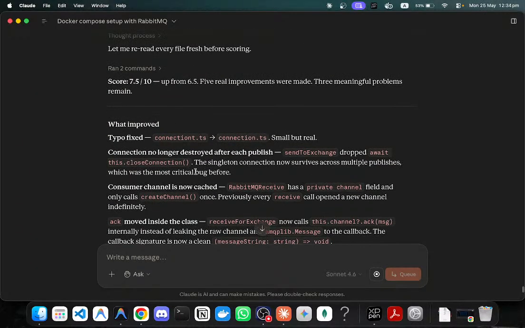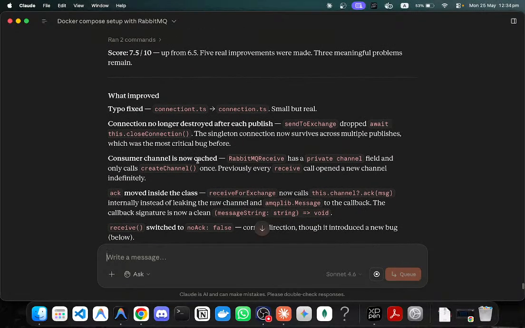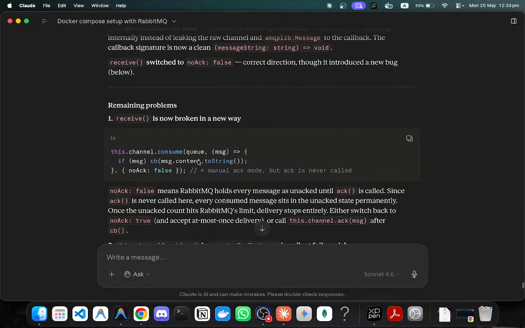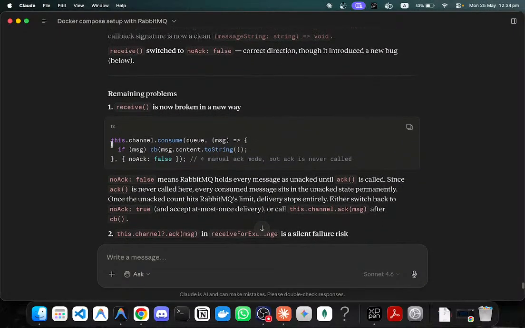Yeah, it's increased. Okay, so what was the problem? The receive was the problem.